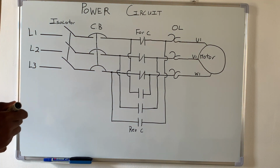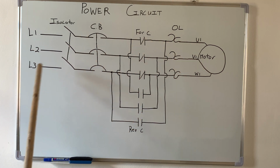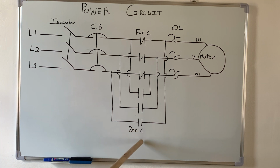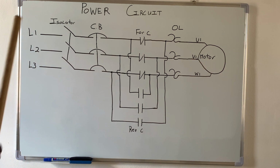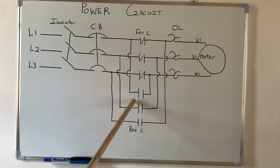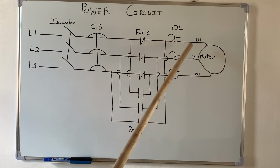Alright, so now we will have a flow of current like this. So line 1 goes to U1, line 2 goes to V1, and line 3 will go to W1. And that is for the forward direction. Now, if you look at the reverse contactor, right? This is line 1, alright? I will just jumper it to this side of the reverse contactor. So line 1 comes right here, and if you notice, line 1 on the reverse contactor now goes to W1, and on the forward contactor, line 1 goes to U1.